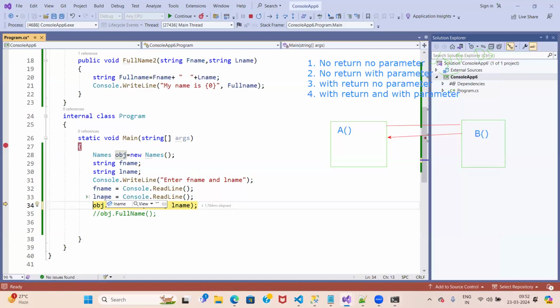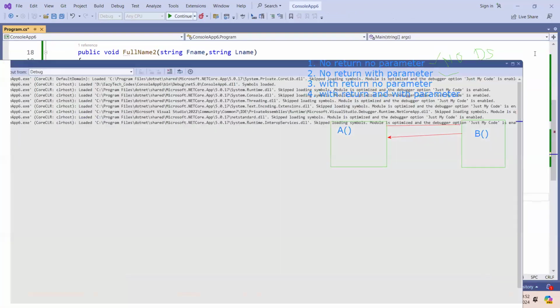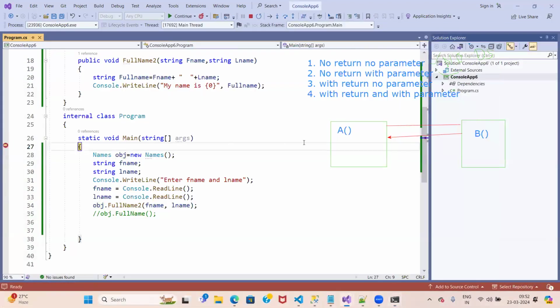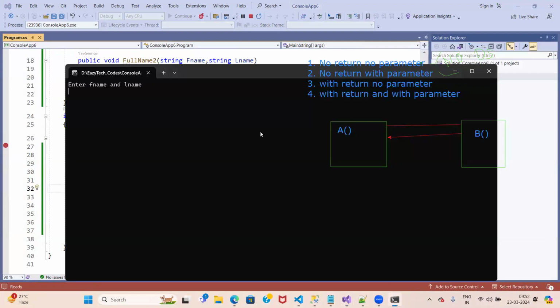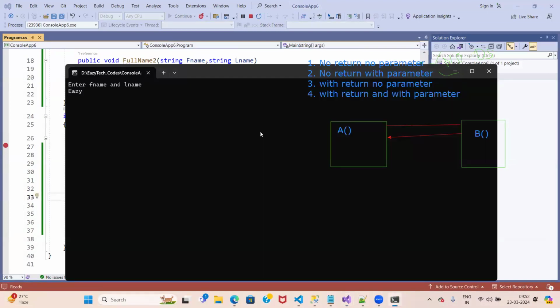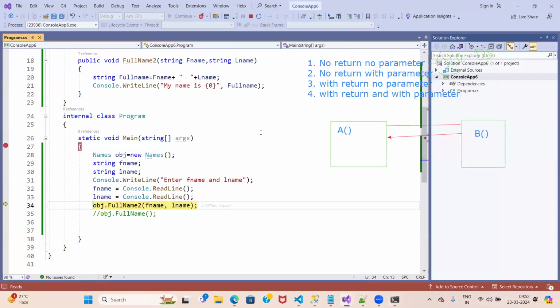I think it took the null value, something was wrong, but okay. See from here, as of now, first name, last name, there are no values in it.